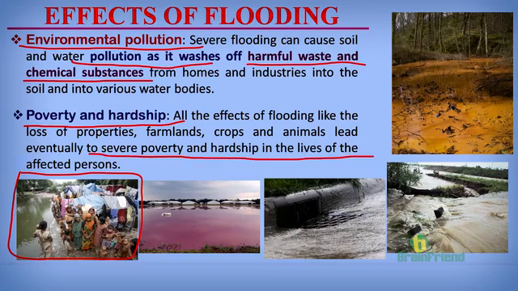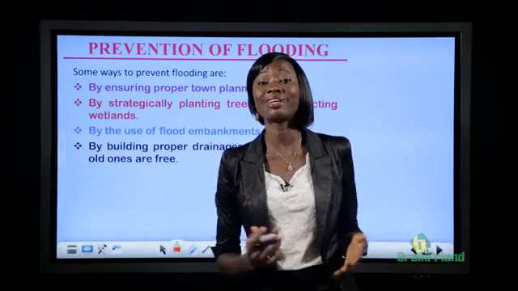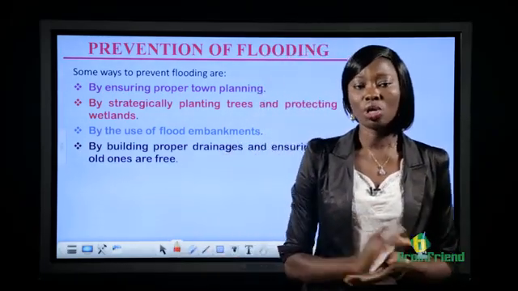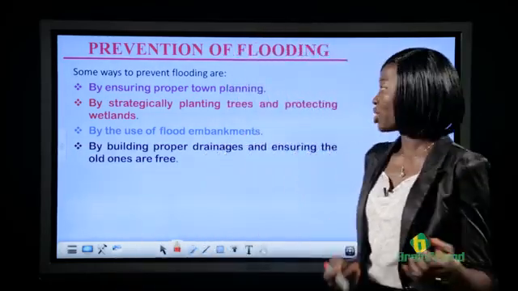After the flooding, people will begin to struggle to survive. They'll begin to struggle on what to eat and so on. This is not so good and it could be caused by flooding. At this point, we're going to look at how to prevent flooding. This is very important. We need to learn how to prevent the occurrence of flooding. At least we should learn the things we can do and try to do them.